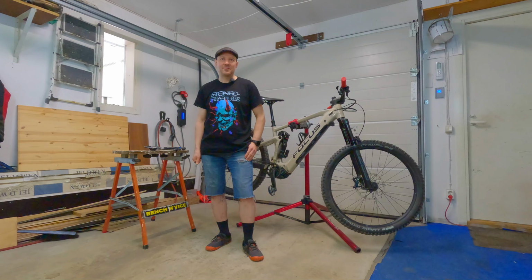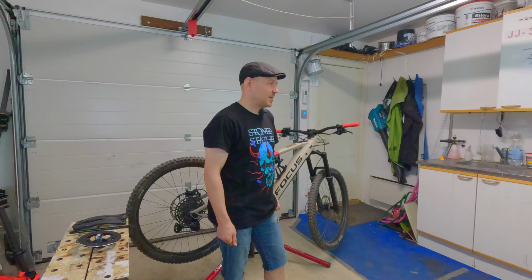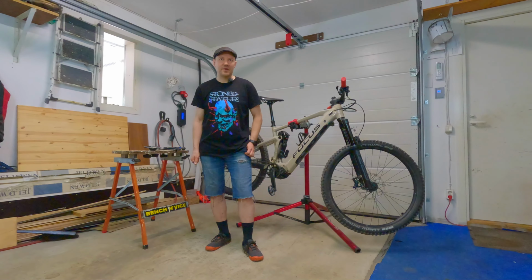Even though the bike was very good and I loved it, I decided to sell it. The bike had a Shimano EP8 motor. It's commonly known that there are problems with the cranks when the motor is installed in a fat frame. For example, Shimano doesn't manufacture any cranks for that motor for fat frames. The problem is that the cranks loosen and then they may fall off. When that happens, it may damage the main axle of the motor.